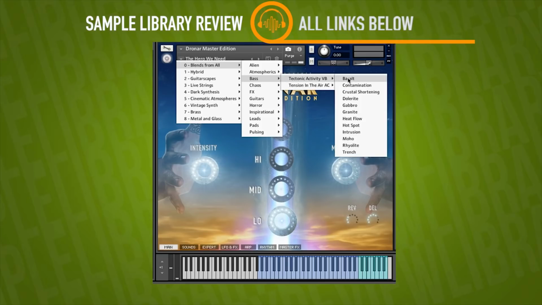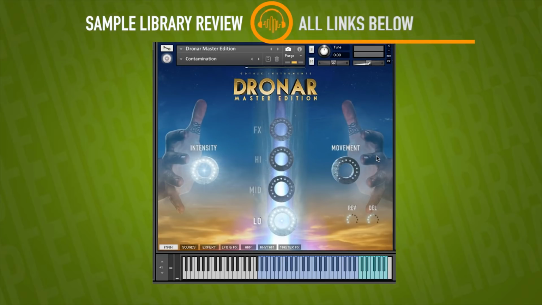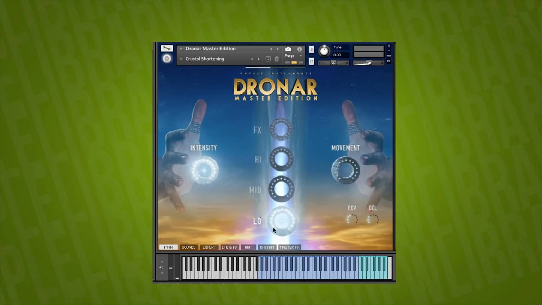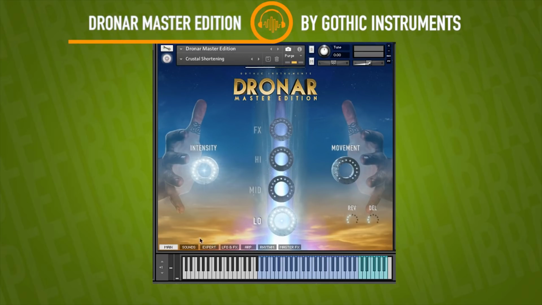Let's listen to some bass presets. Now, I'm noticing on these bass presets, they're called bass presets, and they only have a low-end sample loaded up.